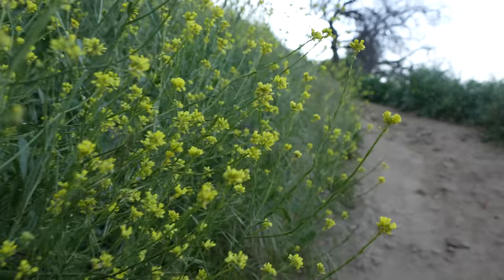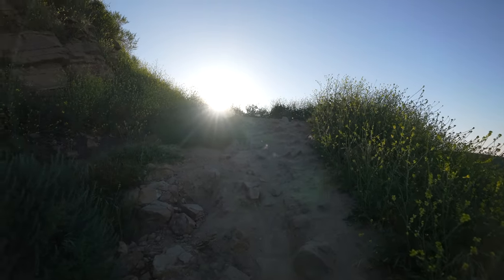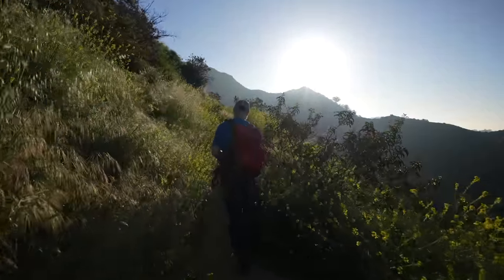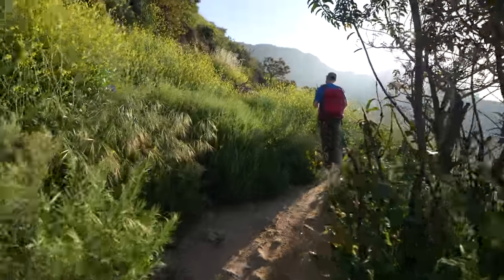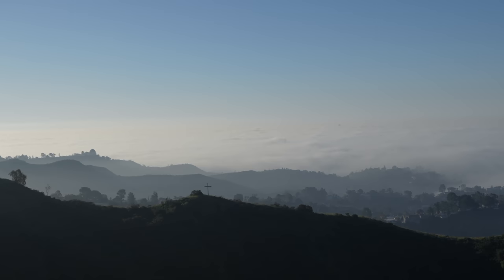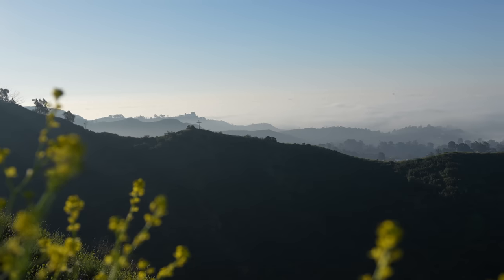It was a beautiful time to be hiking and we had wildflowers around us pretty much the entire day. It didn't take long for us to gain enough elevation to start seeing the sun and it was about 7:15 when we were here. There's not a lot of shade on this trail so that's why we started so early. It's gonna be a hot day. As we continued up we were surrounded by tall yellow mustard plants. You can see the mountain layers, the cross, Griffith Observatory and downtown LA sticking up — a sight I've never seen before.